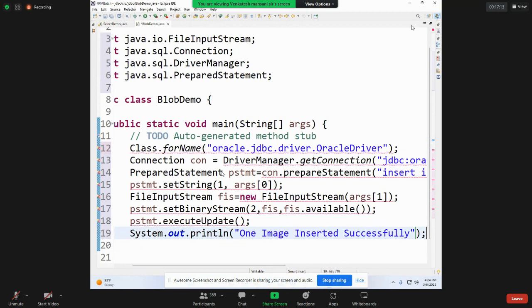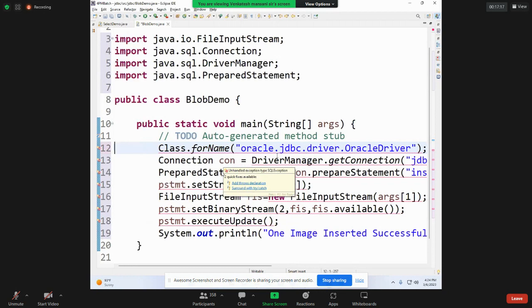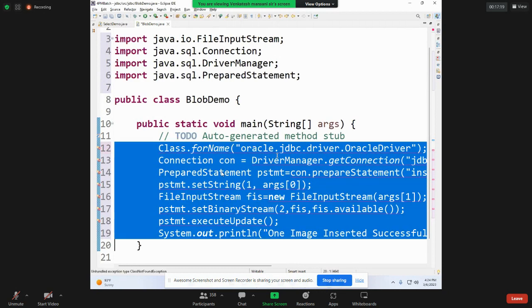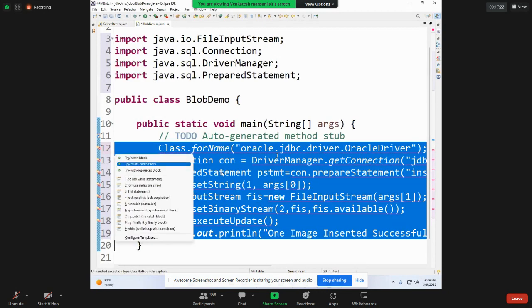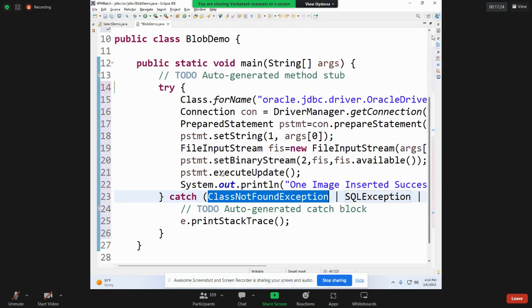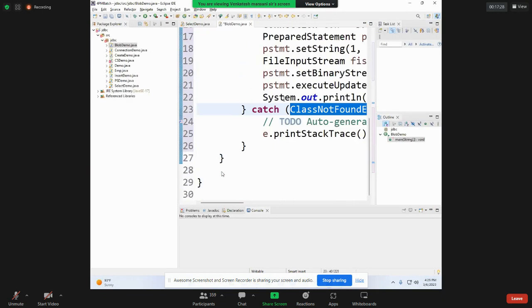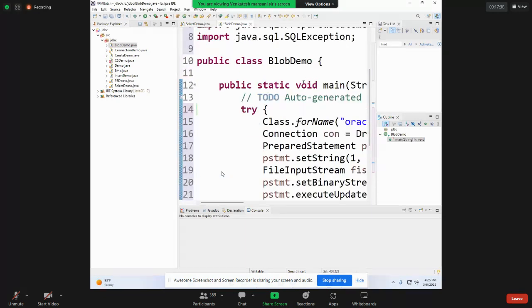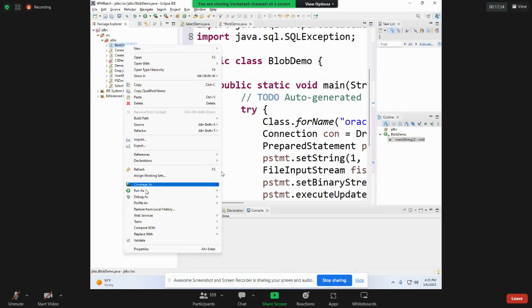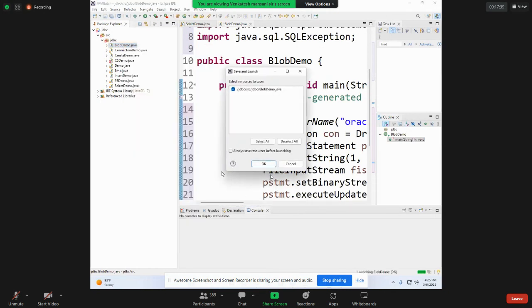Now this program requires try catch blocks. If you execute this program directly, you will get errors, because we have to pass command line arguments in Eclipse. How to pass? I'll show you. Right click the program, run as Java application, say OK.